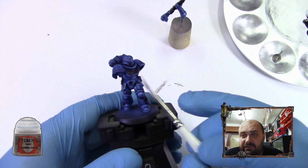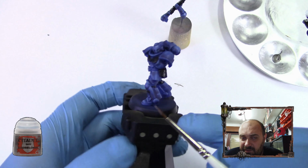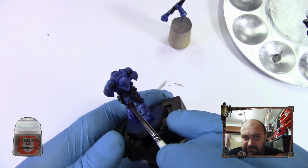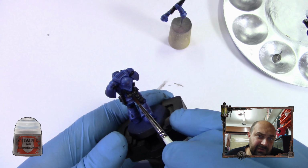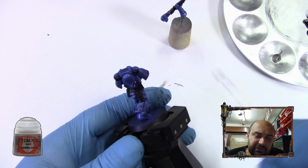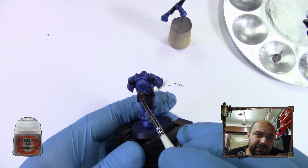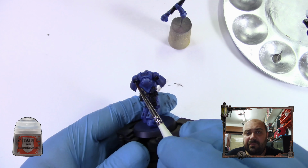Now that we've done, how to say, the black parts, we're going to go do the metals. We're just adding Leadbelcher to all the metal parts, so that's on the gun, the backpack, and the vents on the backpack.